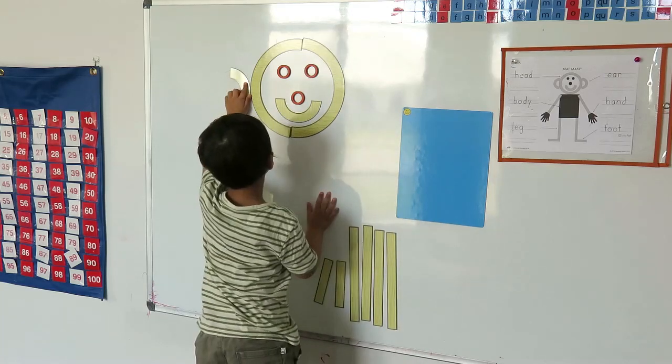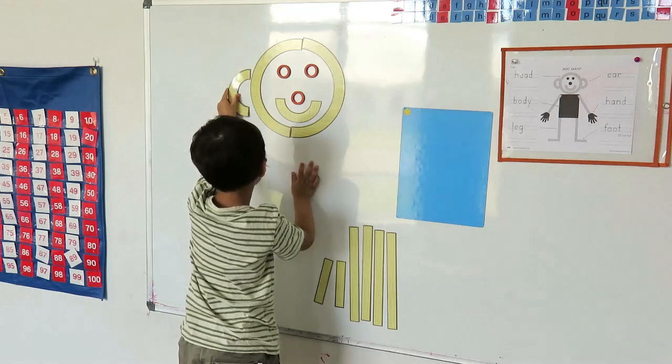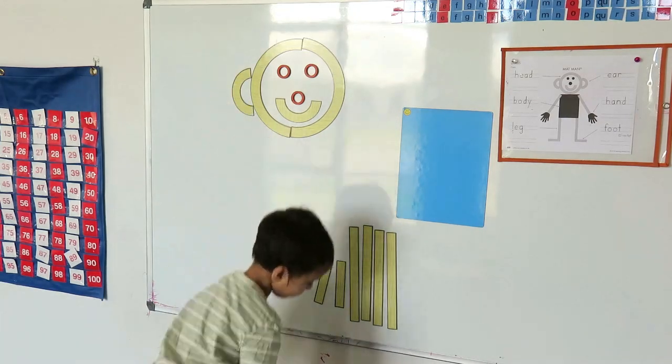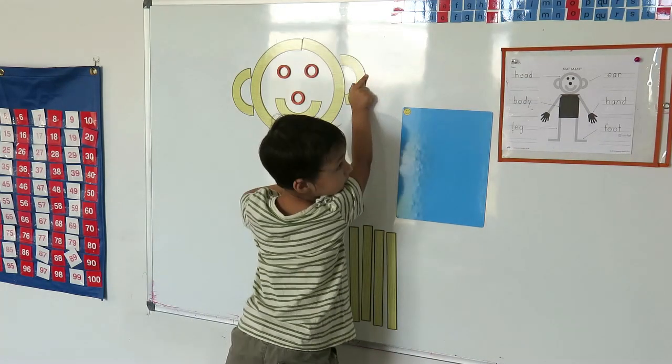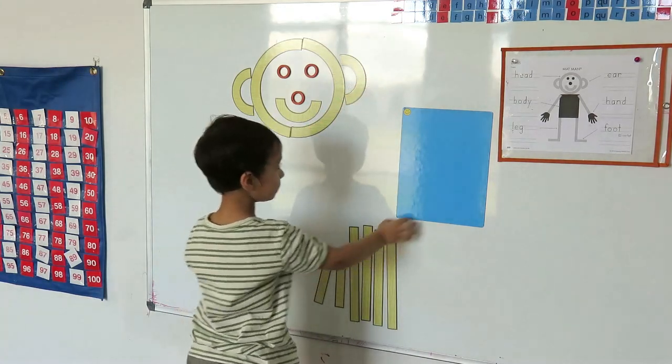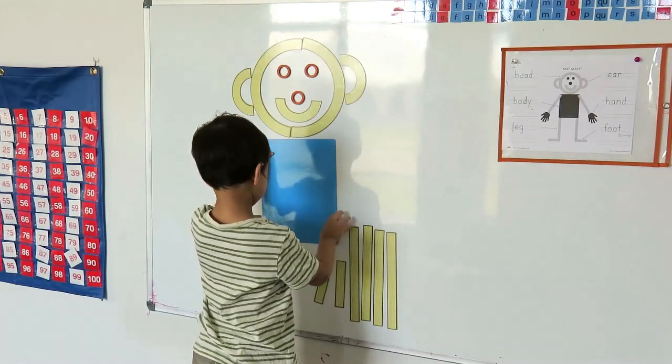The program uses wooden pieces to teach letter building skills. You can purchase either the wooden set or magnetic pieces. I didn't buy the wooden set because I didn't want the pieces to move around when he would be building, so I opted for the magnetic set and we like using our whiteboard with it.